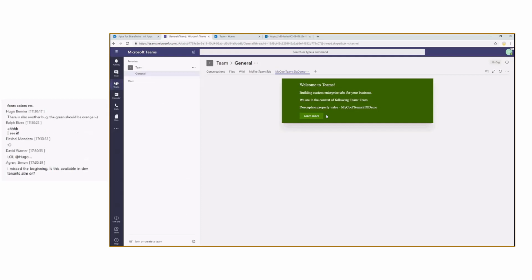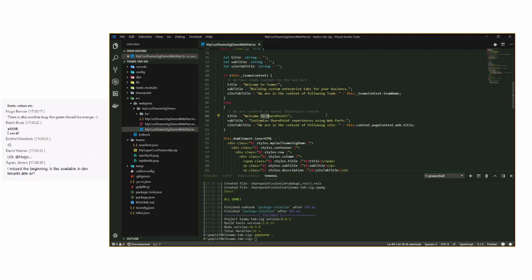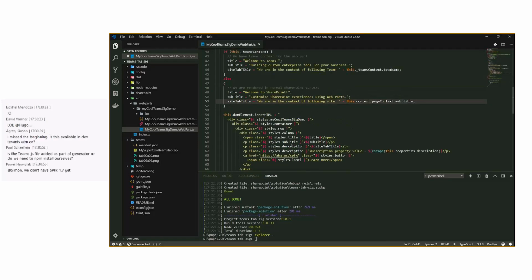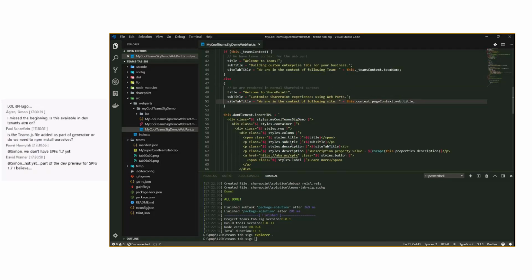Now, do you want that to happen? That's a different thing. Do you want to have specific colors? Yeah, you can easily do that as well. But as I didn't change anything in the code, I'm basically using exactly the same code as the out-of-the-box web part creation, except that I'm just aware of the context. It's going to actually use, by default, the themes which are available.